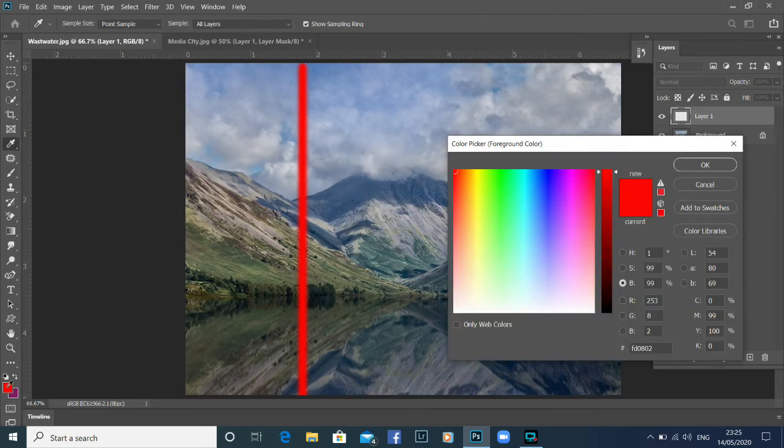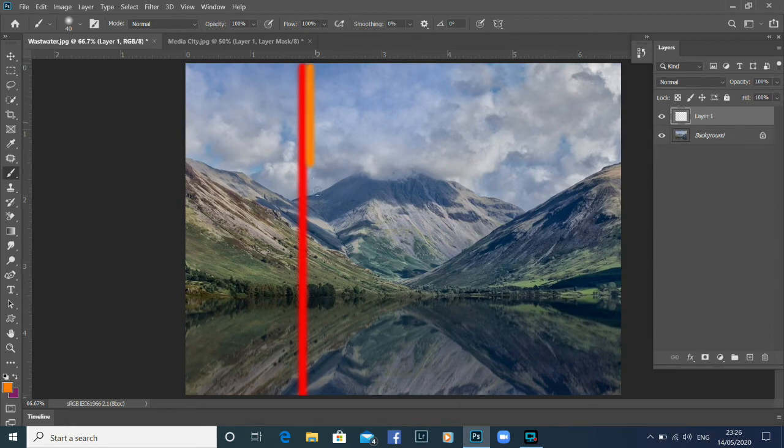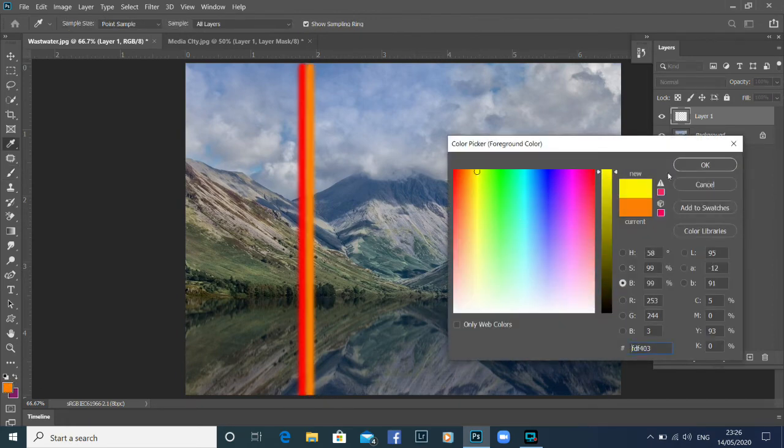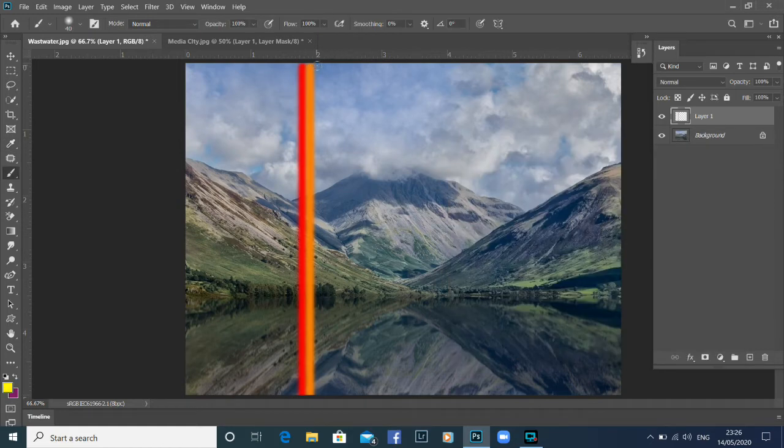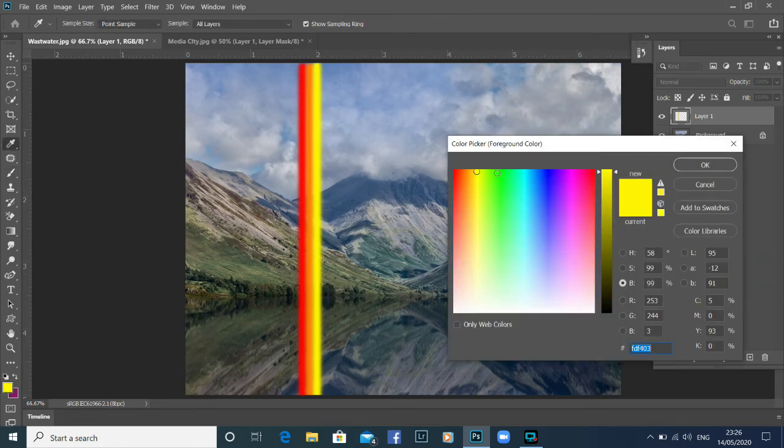Double click the colour square, select your next colour. So Richard of York, orange. Draw another line next to it and go through the colours of the rainbow. Click, select your colour, hold the shift key down, draw a line. Green.